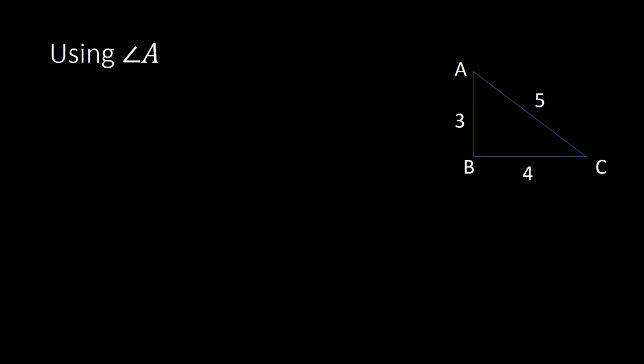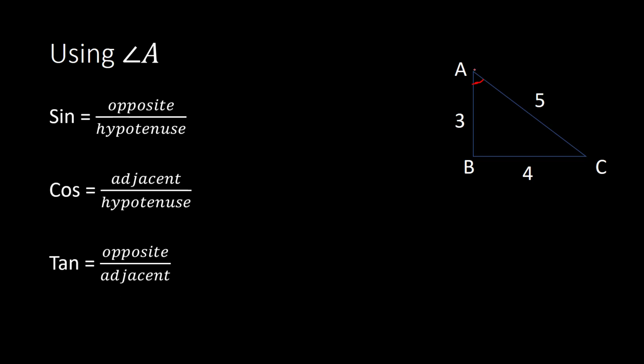Now, let's use the trig ratios by looking at an angle. Say we had angle A, and we're using this one to determine sine, cosine, and tangent of angle A. We have the ratios listed. Using angle A, the opposite of angle A is across from the angle, so over here would be opposite. Hypotenuse is across from the right angle, which would be over here. And then the adjacent would be the other one.